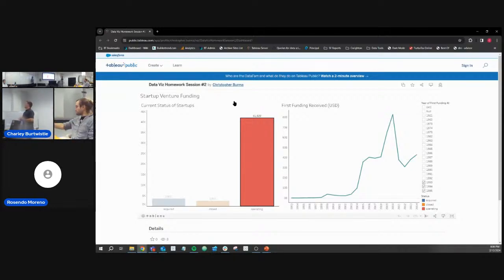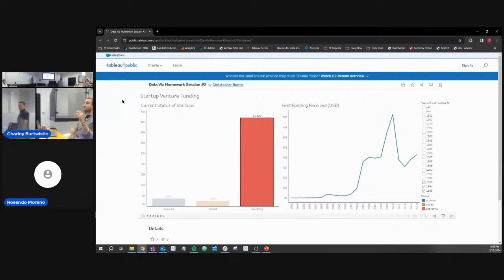The startup venture funding is the whole thesis of this. And then one of the more broad categories is the startup status. It was in 3 buckets that I was able to pull: acquired, closed, and operating. I thought that was kind of interesting. Whenever you think of startups, you think risky, and the numbers provided showed more acquired than closed holdings.